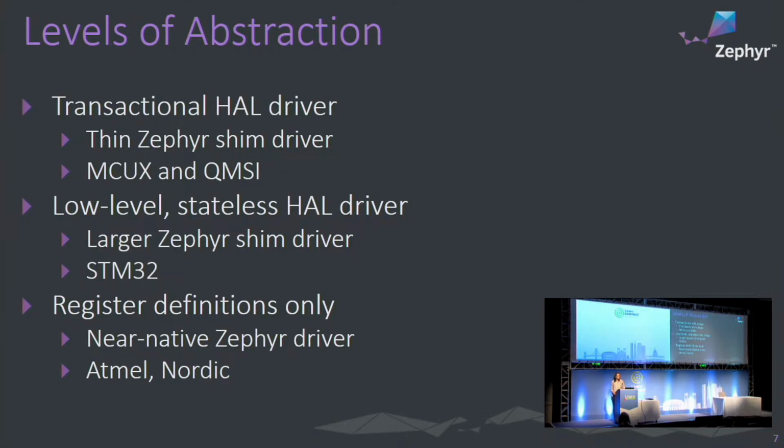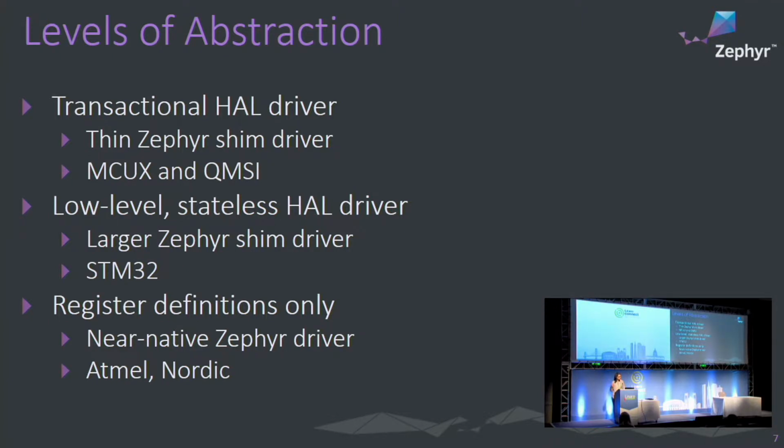So there are kind of three levels of abstraction of how we can use those HALs. Starting from the most abstract sense, taking the transactional HAL level drivers provided by the SoC vendors. If the APIs are compatible, this is probably the simplest way to get a new driver supported in Zephyr, because most of the heavy lifting is done in the HAL driver itself. And then within Zephyr, we have very thin shim level drivers. This is the approach that we've taken in the MCUX, which is the Kinetis and LPC devices from NXP, as well as the Intel QMSI drivers.